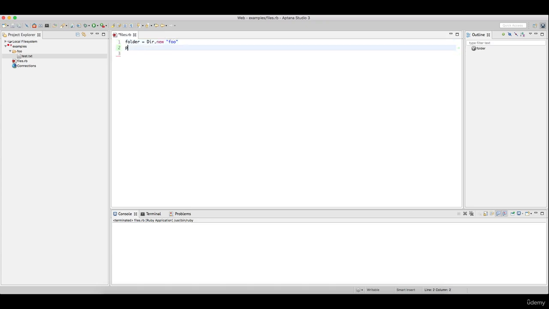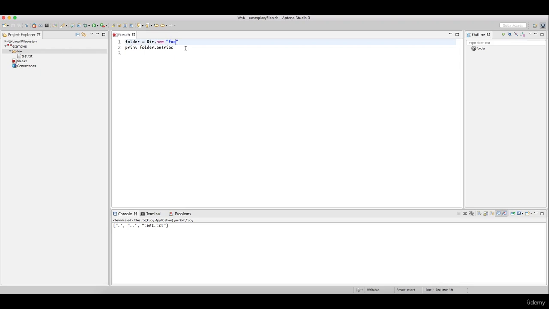Then just print the directory contents using the entries property and save it and run, and it shows the content as an array. The entries of a directory include a dot and a two dot pointer to itself and its parent directory.